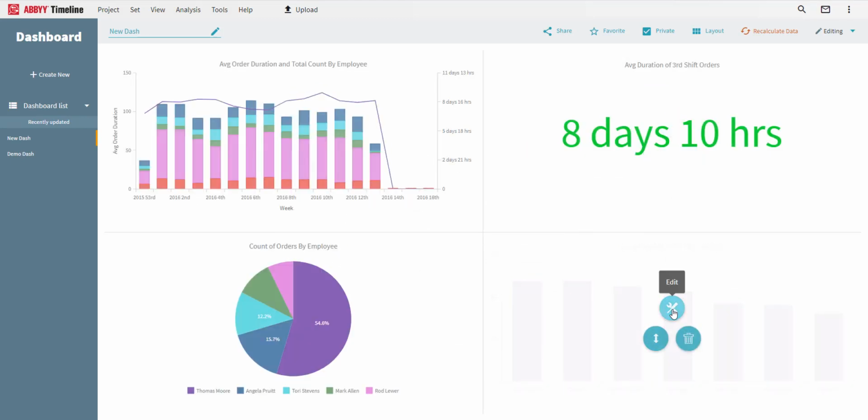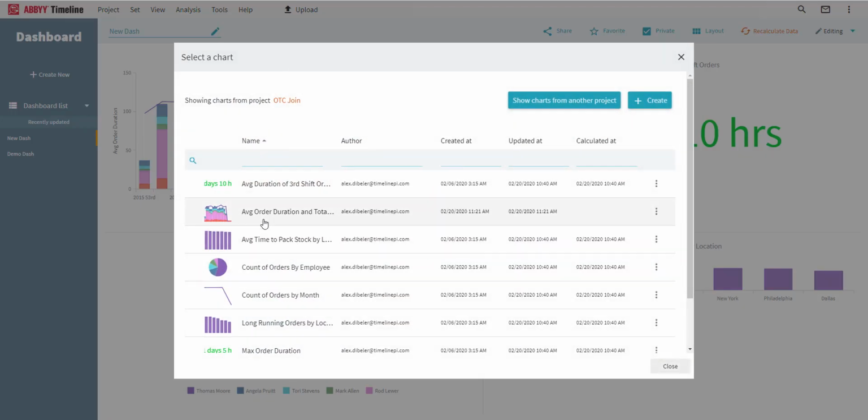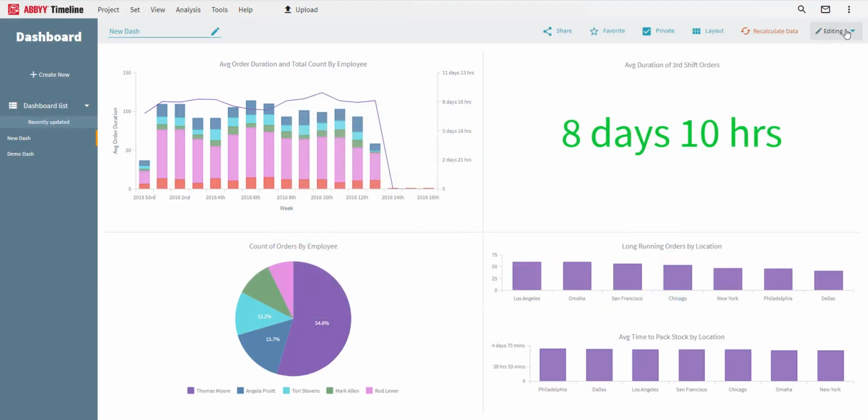If I wanted to, I can go in and edit. I can remove a chart from here. I could also split this so that I can add a second pane here where I wanted to include another metric, for example. Now, once I'm done editing this, I can go out of edit mode and go back into view mode. This is how the user would actually visualize the dashboard when they come here and analyze the data.